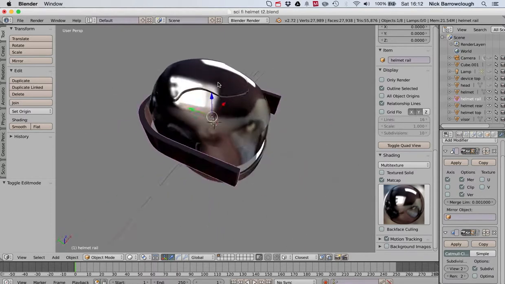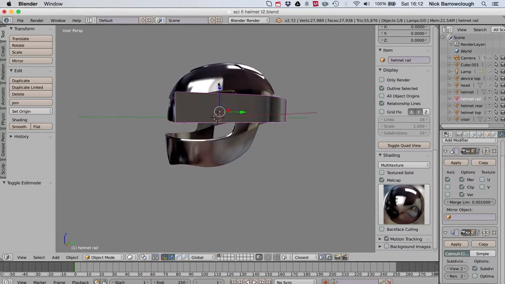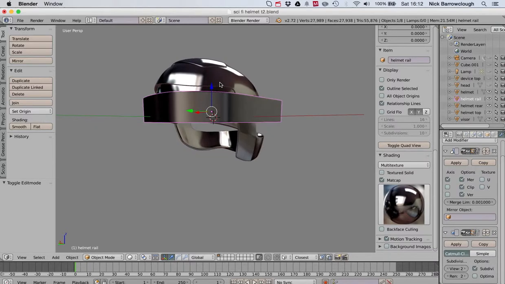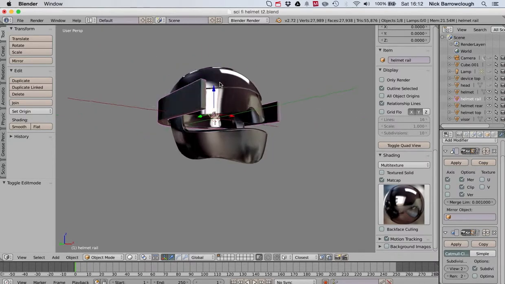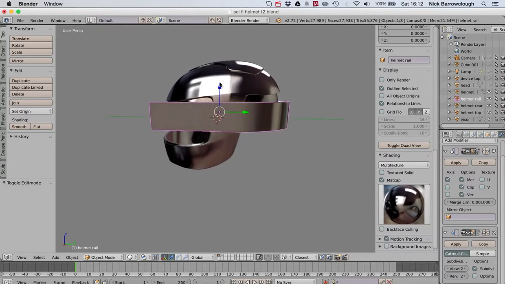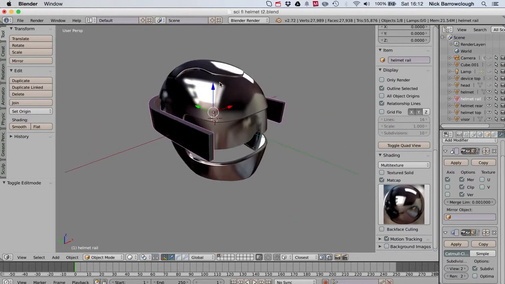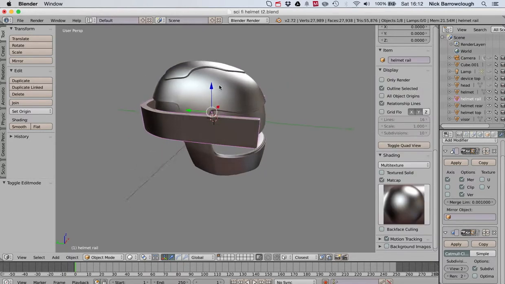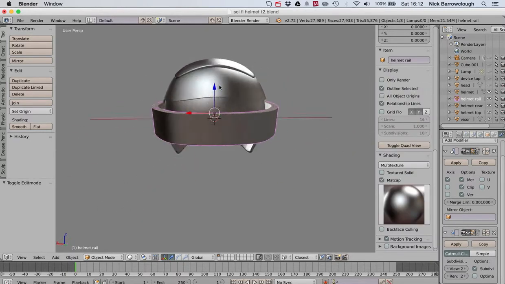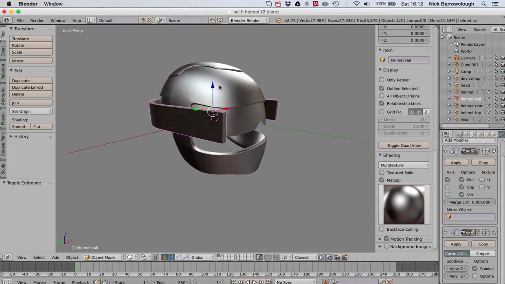Using these reflective material caps can really help you when you're doing the modeling to make sure everything is smooth and you haven't got any angles where you don't want them. But this all looks pretty good to me so far. Everything's coming along nicely. We can also put it into something slightly less shiny there.